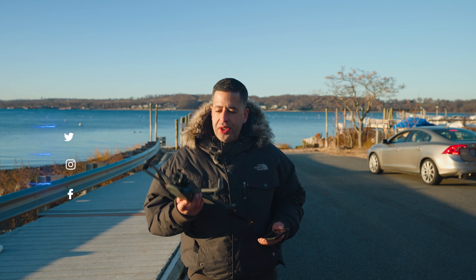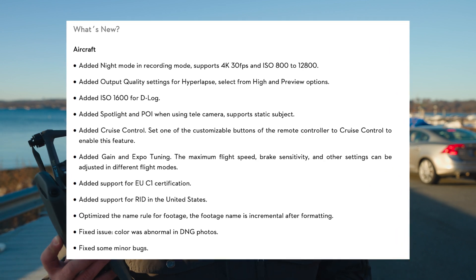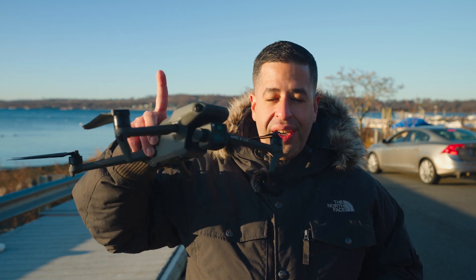It is quite nice of DJI to keep adding additional firmware updates to these drones. Just in November — November 2nd of this year — we received a big firmware update that added some incredible features to the Mavic 3, such as night mode. Night mode is a unique feature that completely eliminates all the noise in your video when you're shooting at night. I made a comparison video between night mode and shooting in a standard picture profile and reducing noise in post — you can check that out up here on the right.